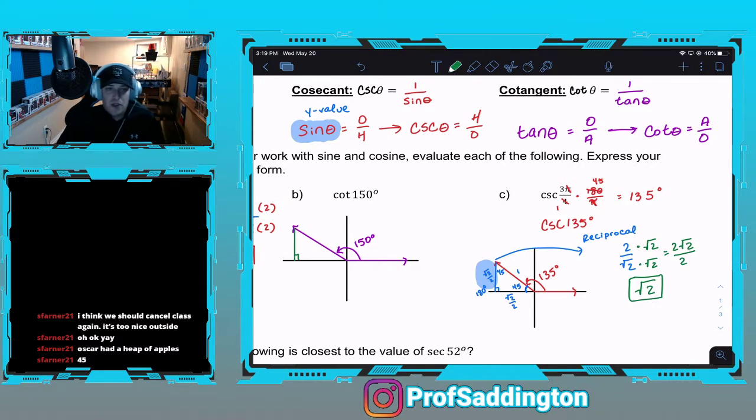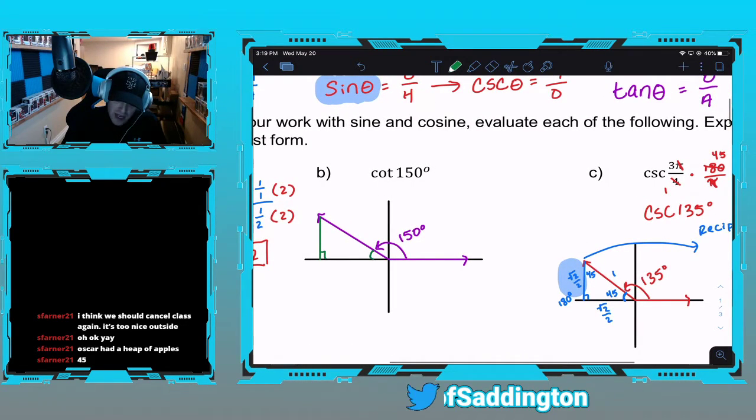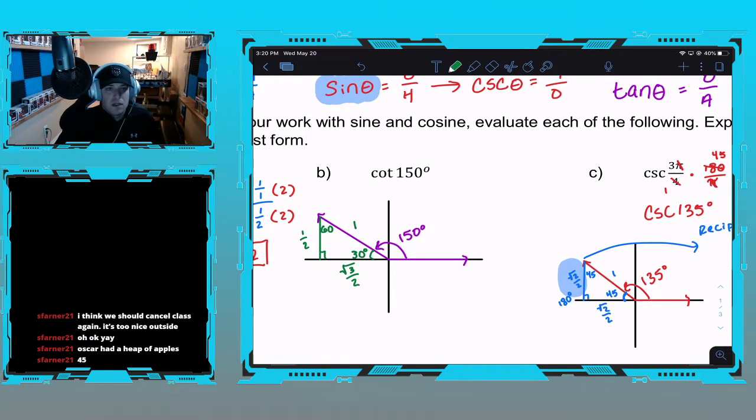If you go to do the right triangle, very similar to what we just did in part C, we subtract that 150 from 180 degrees, and that will tell us the angle on the inside, which in this case is 30 degrees. And then I just have to figure out the rest. If that's 30, that means this is 60 up here. Now I just have to write in my fractions. The hypotenuse is always 1. Across from the 30 degrees is 1/2. And across from the 60 degrees is radical 3 over 2.